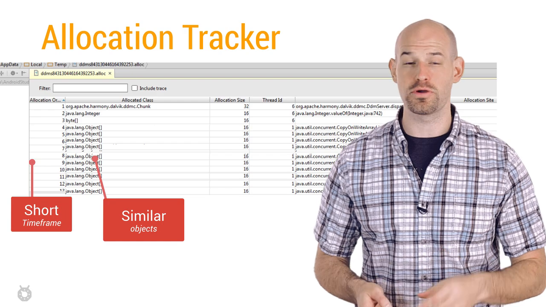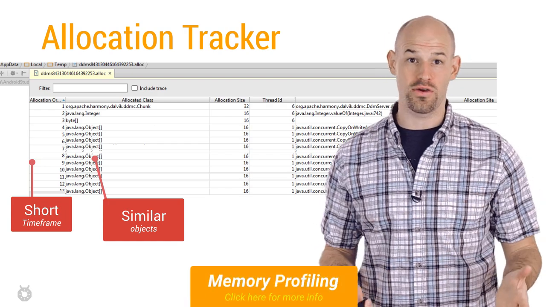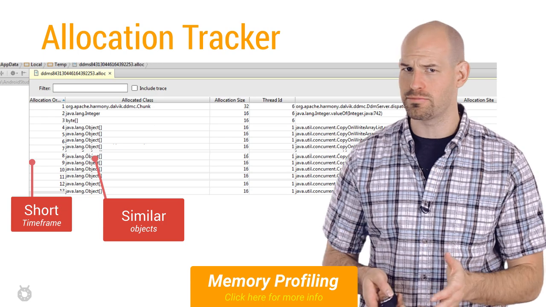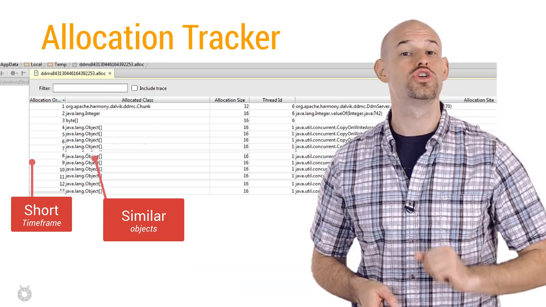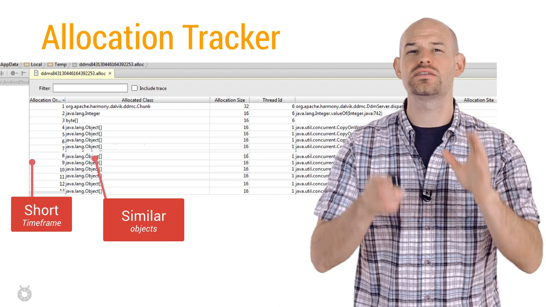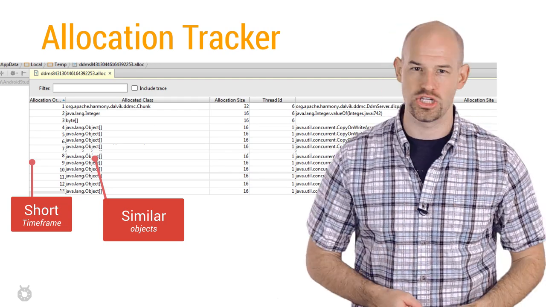You can then dig a little deeper using the allocation tracker tool in Android Studio to identify any areas where you may be seeing a horde of similar object types coming from roughly the same call stack in a very short period of time. This is a classic sign of memory thrashing, and easy to see that it's the right place to start your investigation.